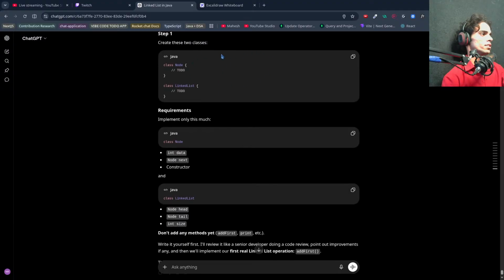Create these two classes: Node and LinkedList. The requirement is to implement only this much.